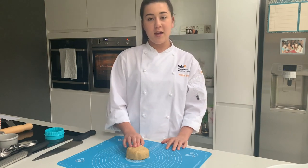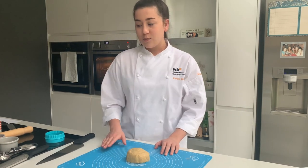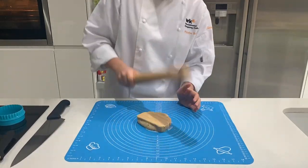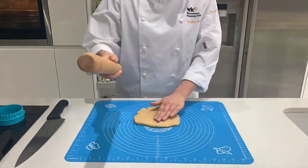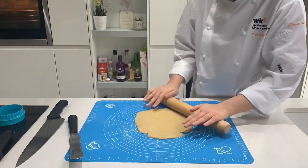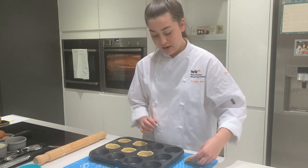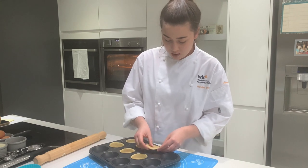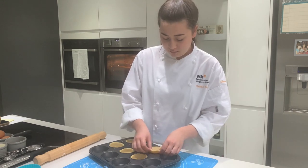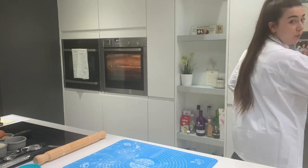Going back to the shortcrust pastry - in front of me I've got a third of my pastry, the other two thirds are in the fridge for my quiche. Using this along with what's left of my Christmas cake, about 75 grams, I'm going to be making six little tartlets. To start I'm just tapping the dough with a rolling pin - this gives you a nice shape and stops the dough from cracking, a tip I learned from The Boy Who Bakes - then cutting out circles using a circle cutter. I've preheated my oven to 180 degrees fan, greased my muffin tray, and I'm lifting the pastry gently into the tin rather than pushing it to avoid breakages and stretching the dough. I'm going to put these in the fridge whilst I make the filling to avoid them shrinking after cooking.